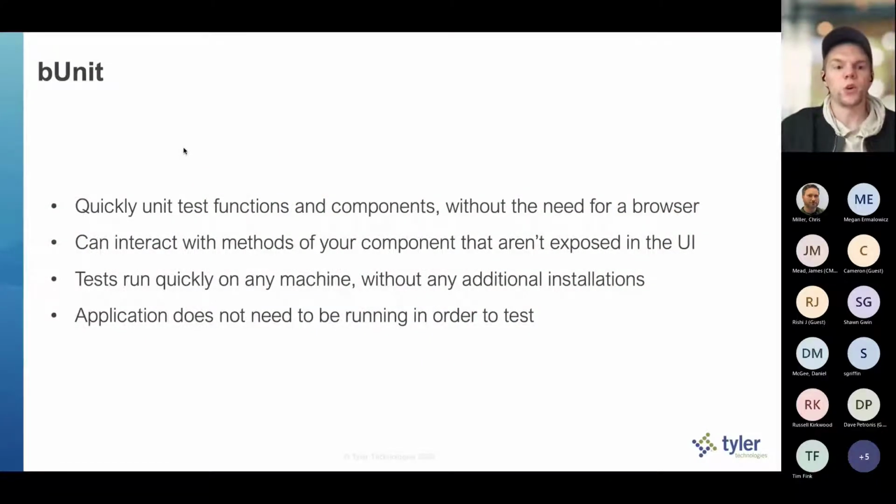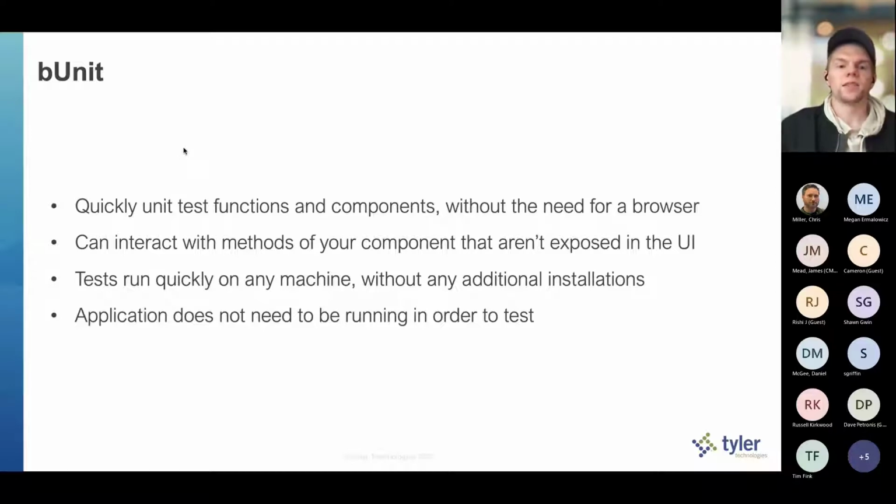So BUnit, right? We can quickly unit test functions and components without the need for a browser, right? We didn't have to launch a browser like we just did for Playwright. We were able to just go through it without having that extra overhead. Can interact with methods of your components that aren't exposed in the UI, right? So I was able to, well, it didn't quite work, but I was able to at least use that method reset count without an issue. I was able to call something that wasn't exposed in the UI.